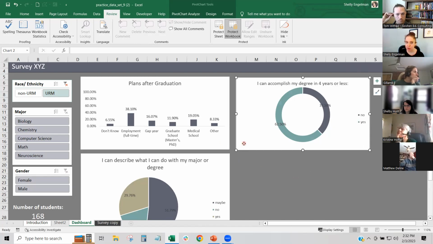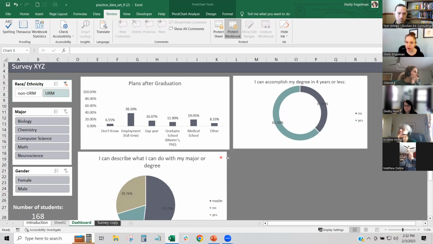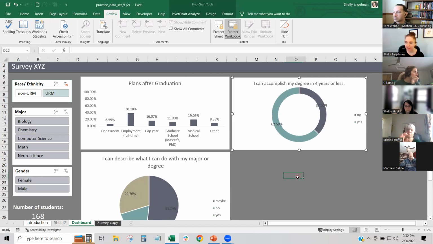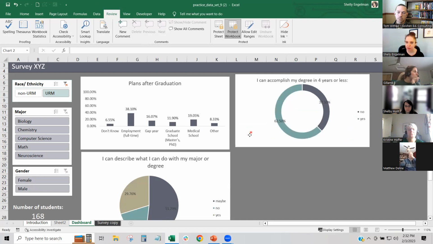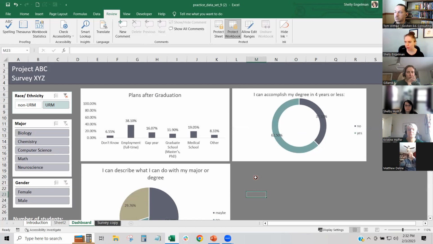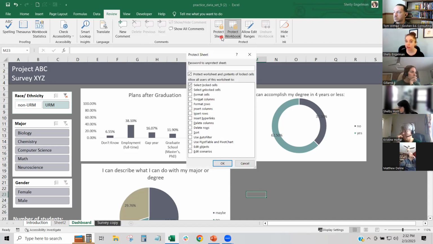We also don't necessarily want people to start moving around our charts, right? So you can literally drag and move these charts around. And once we've selected a style and we've organized our charts, we don't want people to be able to do this.